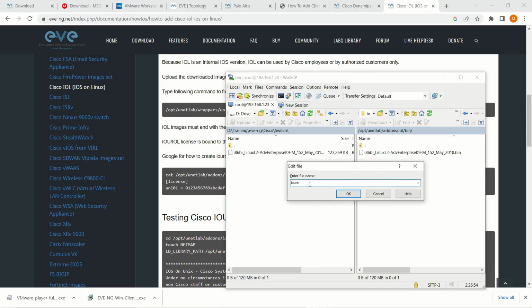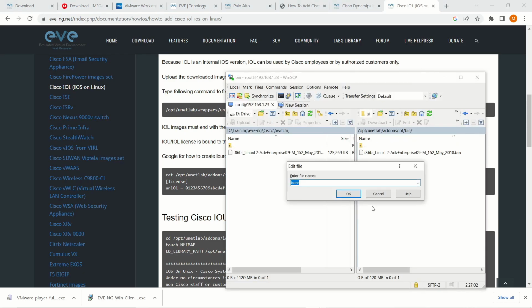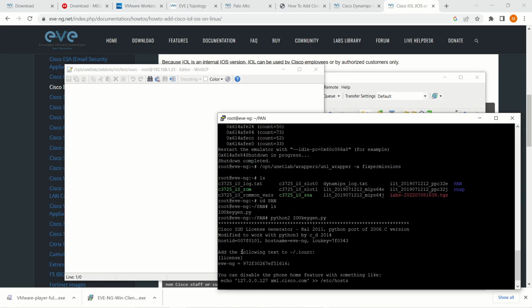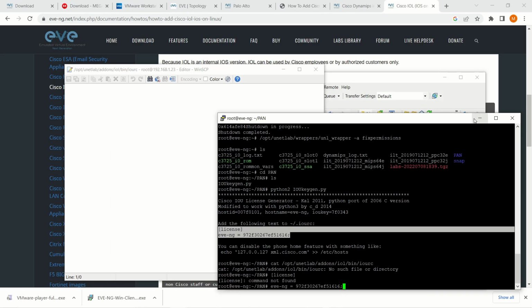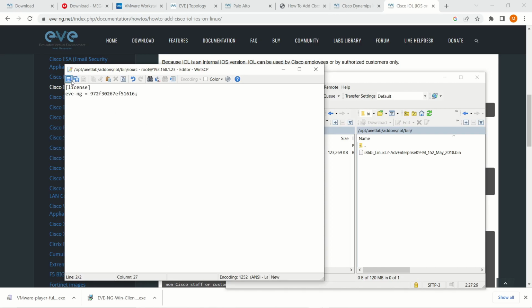The file name is IOURC, as you can see here. Create it, and then go to the PuTTY screen, copy the generated license, paste it here, and save it.